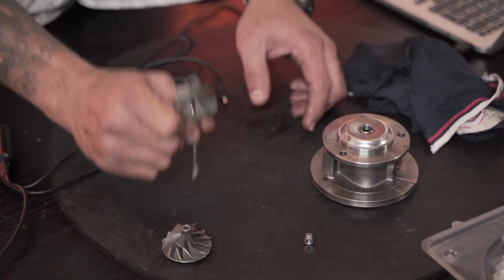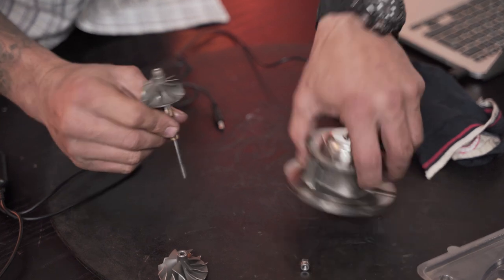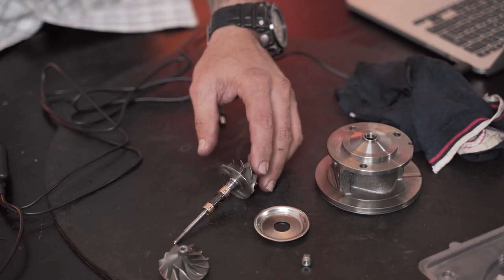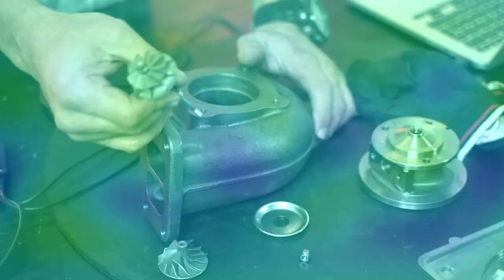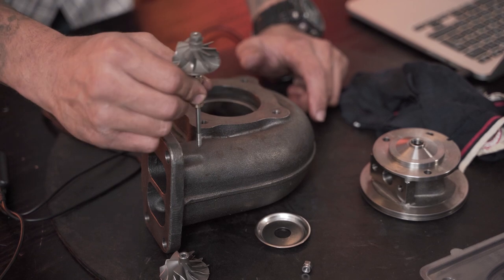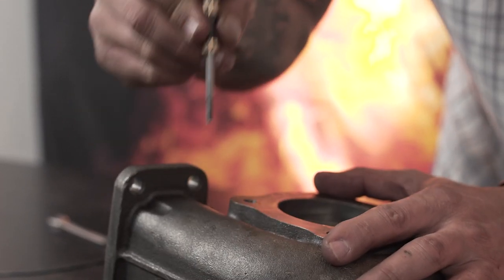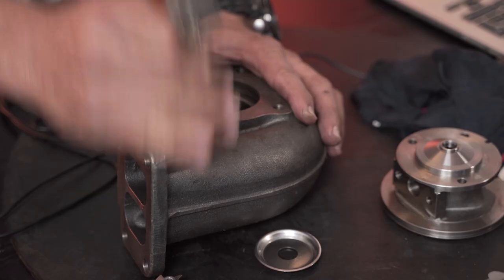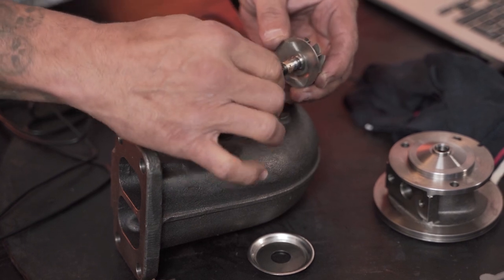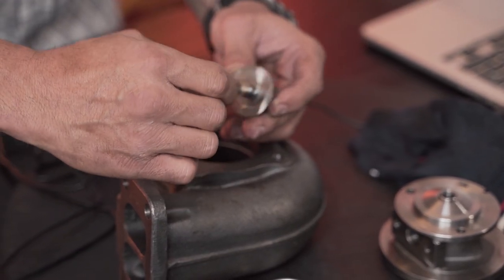Let me just use something that's a little bit more solid to tap this against. The shaft is destroyed. Let me just get something harder. You guys are going to laugh now, but be that as it may, nothing wrong with a bit of fun. I don't have any other way to do this upstairs, and I don't feel like running all the way downstairs again, so let's just tap this shaft. Now the bearing, I can't get this bearing off. Oh, greatness.